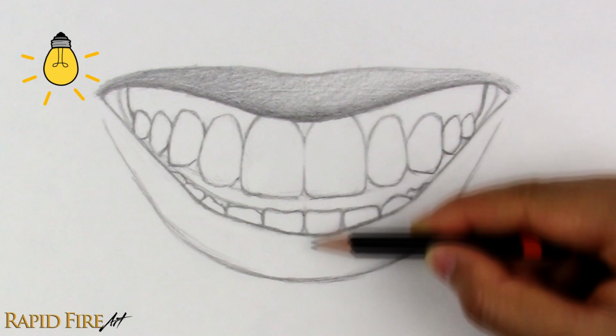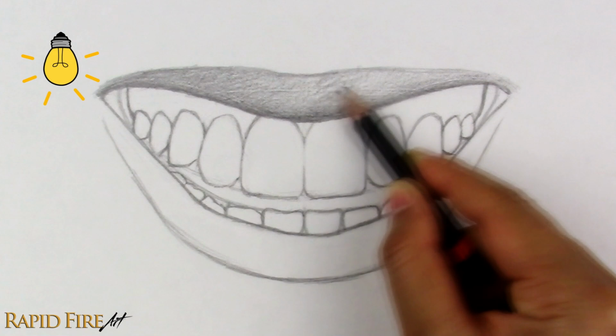This part of the lip recedes as the lip is being pulled back, so it should be drawn slightly darker. The entire right side of the lip is facing the opposite direction of the direct light, so I'm going to shade it much darker than the left side.